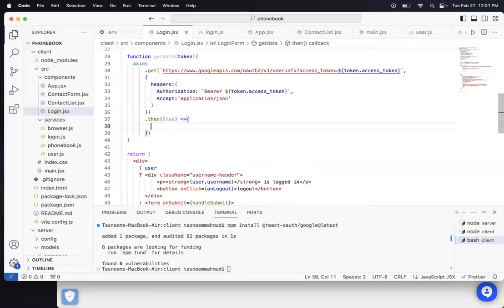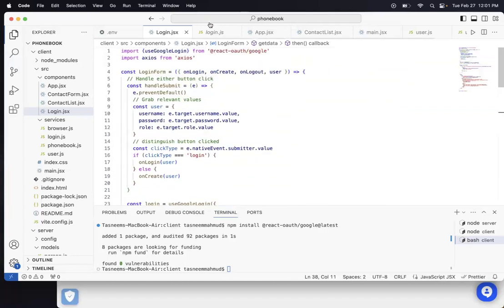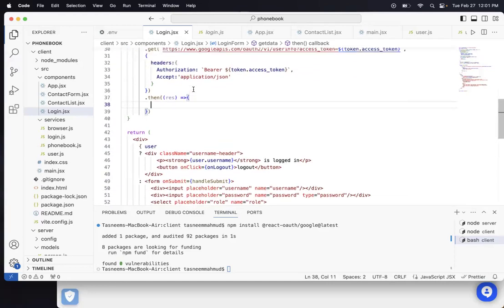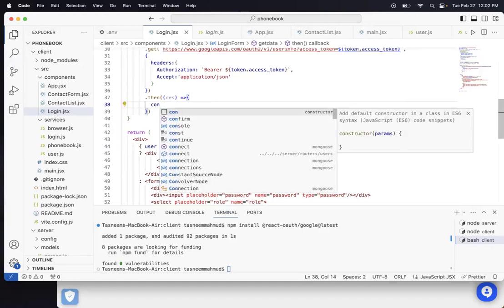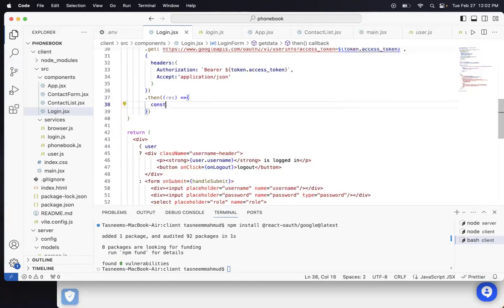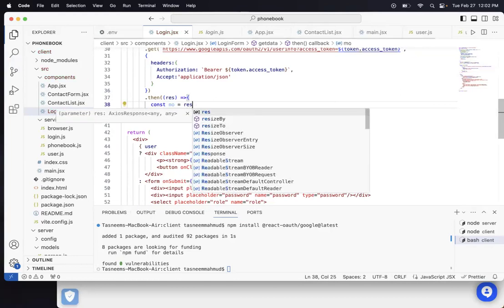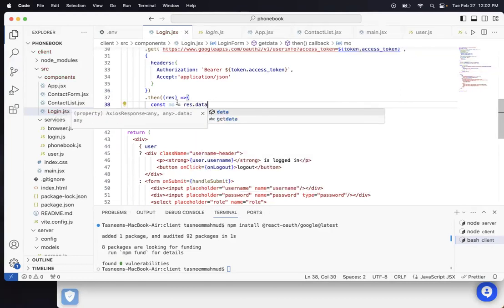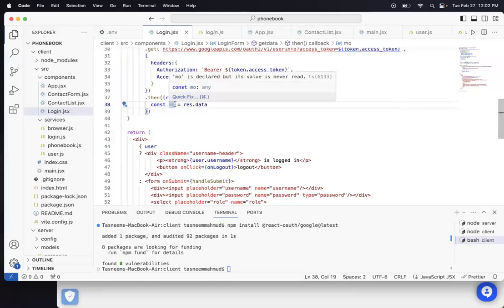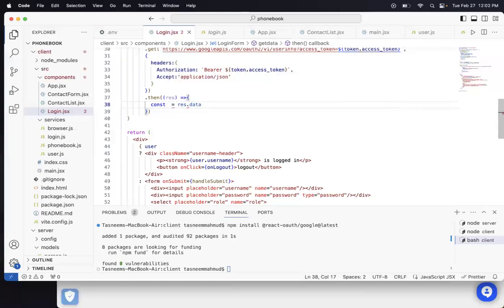Now inside this, what I will do is basically just, well, do I have a state created? I don't. Okay, let's just store it in a variable for now, because I don't think I need an extra state here. Extra states create problems. So I can just save res.data in this. Let's call this something else maybe.